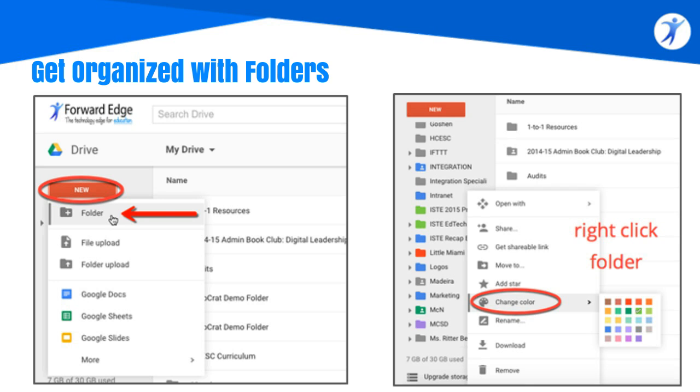And another added bonus that I really like is you can color code folders. So on that image to the right on your screen, all you have to do is right click on a folder, and then you'll see the option to change color there in the middle, and then you can select a color. So I usually do this just for folders that I utilize quite frequently, that I want to stand out so that I see them when I'm scrolling through my list of folders. You can actually match them up to some of your Gmail labels that you color code to kind of stay uniform there.